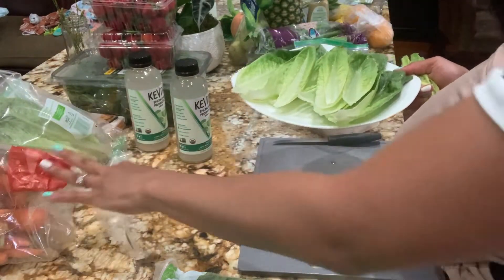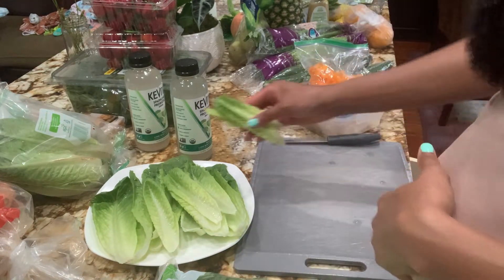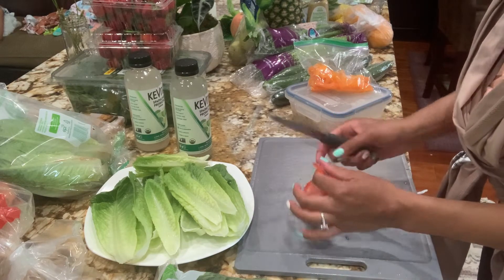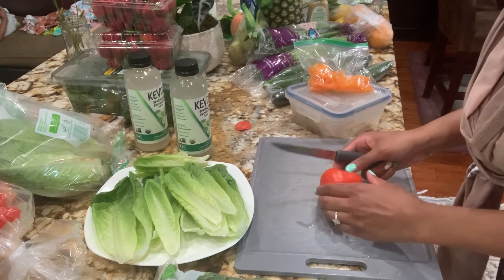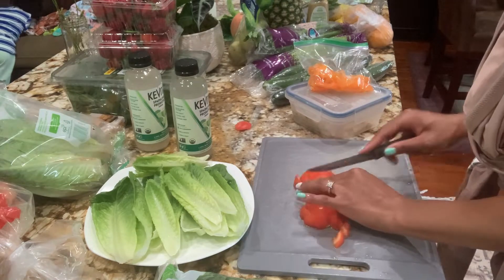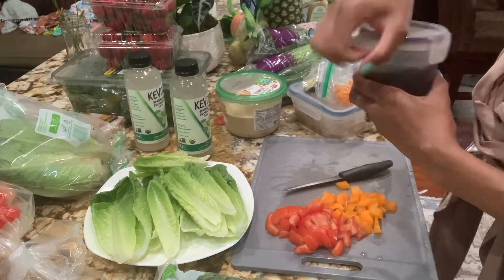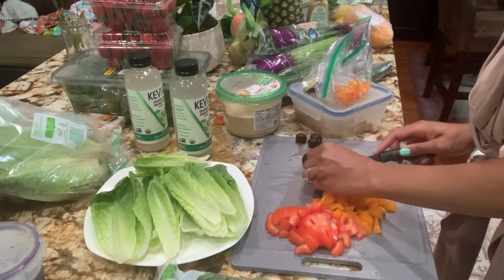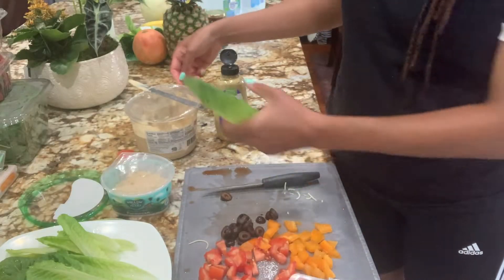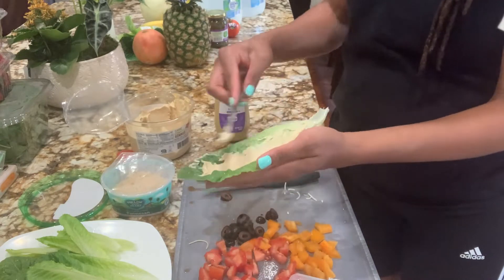I've already rinsed them off and now I'm just going to start laying everything out to add on all of my toppings and ingredients. First I'm going to start by dicing or slicing this tomato. I always like to cut the piece off that has the sticker on it because that has chemicals that will ultimately be left behind and you will end up eating those if I don't just cut it off. So I have tomatoes, bell peppers, I'm going to be slicing up these black olives, and off to the side I have some hummus and some roasted chickpeas from the night before.